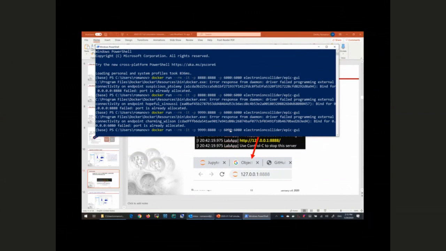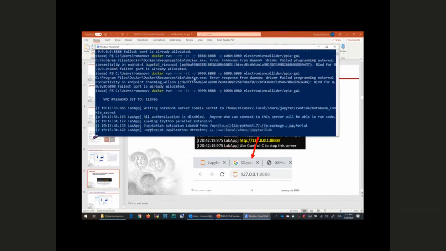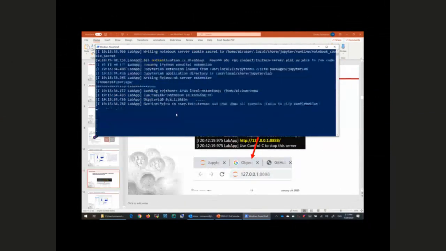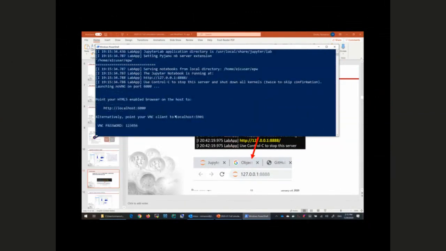I don't know why this happens right now on this machine. The gods of the tutorial are not happy with me. I have ports 8888 and 8080 already blocked, so I just changed them. So for my system, it's going to be on other ports, but you will have it on port 8888, and the other port will be 8080.